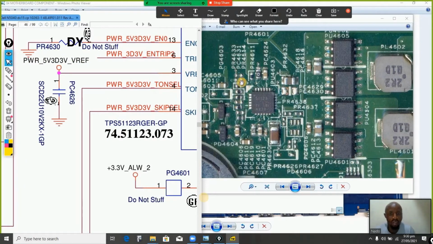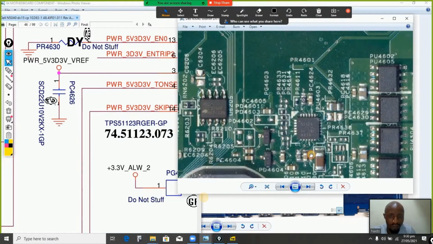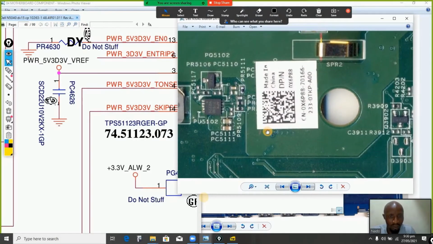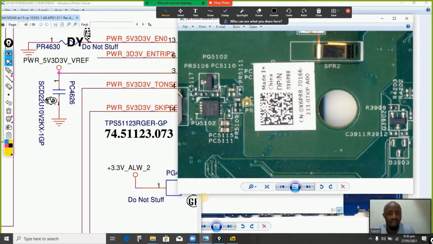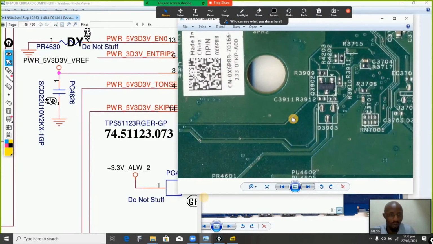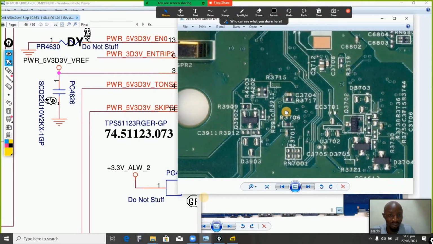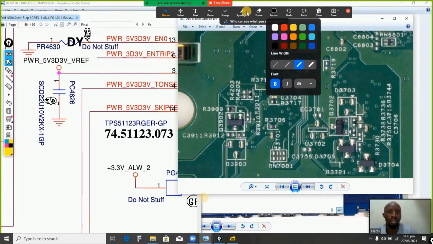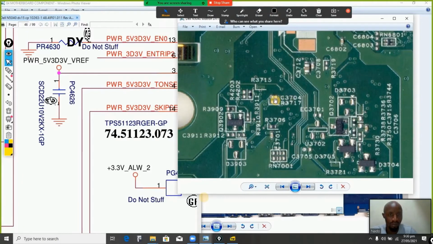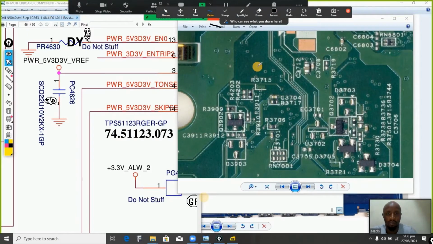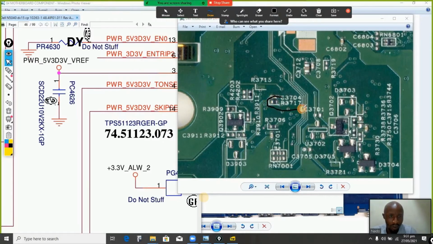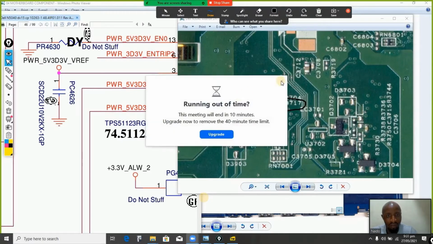For instance, if you check these resistors here, or let me go for another one where we can locate the number easily. This paper here wouldn't let us see this part clearly, so I'll go for another one. There is always a null resistor on a motherboard, so let me use this part here. Look at this part. This is a resistor and it is represented with R3717.